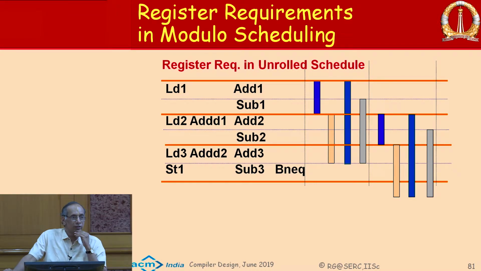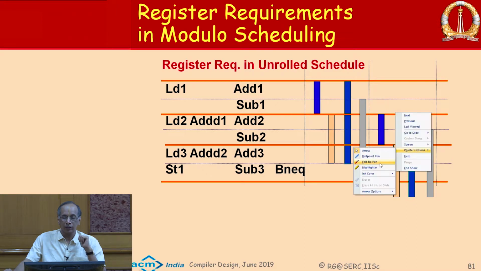Now, what are we seeing? Let us look specifically at the register used by add 1. Let us say F0 is the destination register for add 1. Now, when is that being used? It is being used after 3 cycles in here, but before that I have one more add instruction which is trying to rewrite into this. In fact, this F0 register and this F0 register, or this live range and this live range, are conflicting, but we have the same register being used for that.